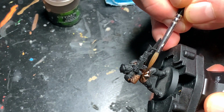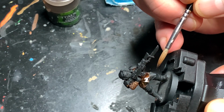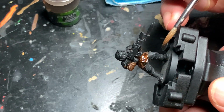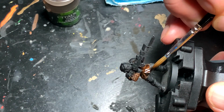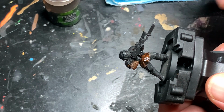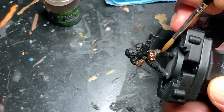and then come in here and kind of smooth it out and pull it out a bit. So I want a pretty good shadow here, but not as much. So I just took the brush, it was a little damp, came in. I know it's kind of reflecting, so it's hard to catch, and then pulled it down.